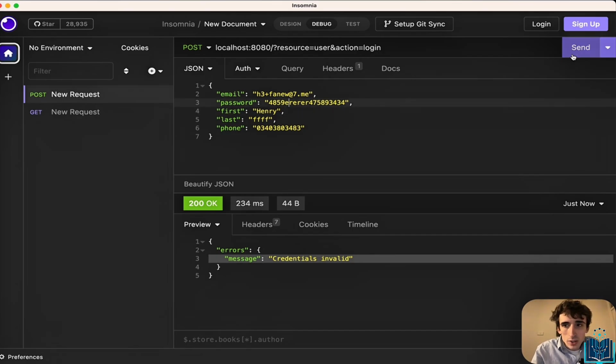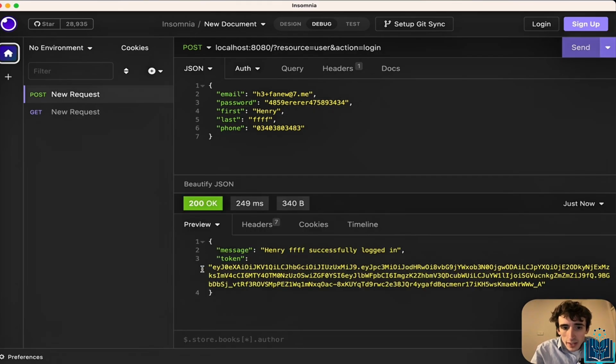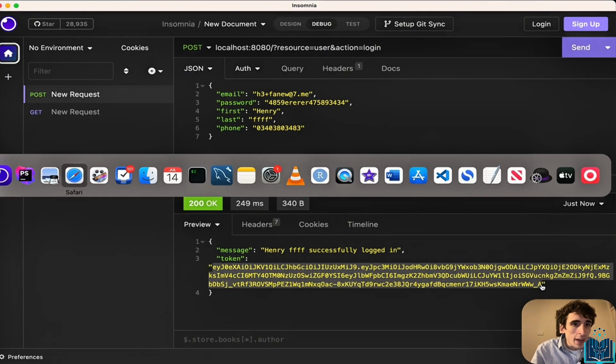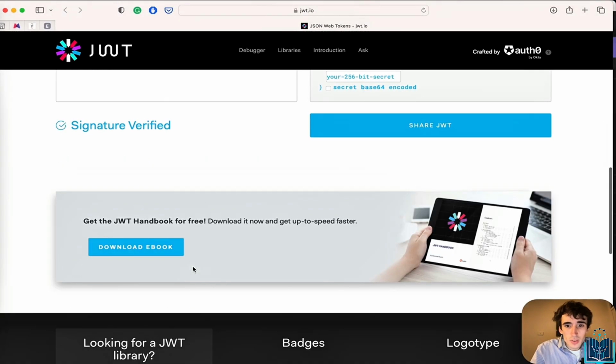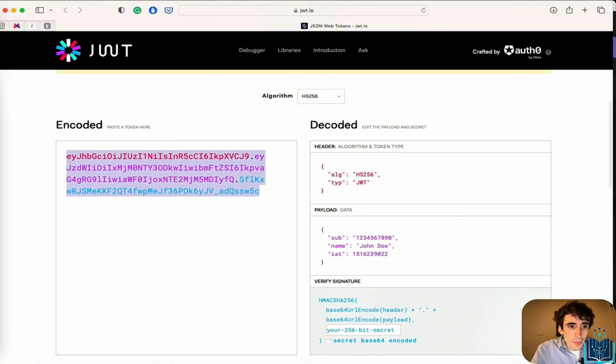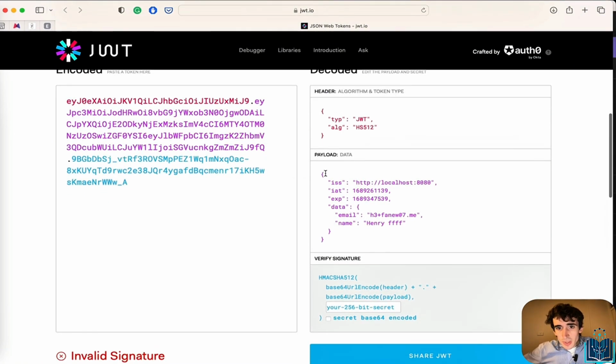And for doing so, I will log in. I will take the JWT token, and I will go to my web browser. I will paste this one, and you see we can understand better on jwt.io what it contains, so you can understand what it does behind the scene.